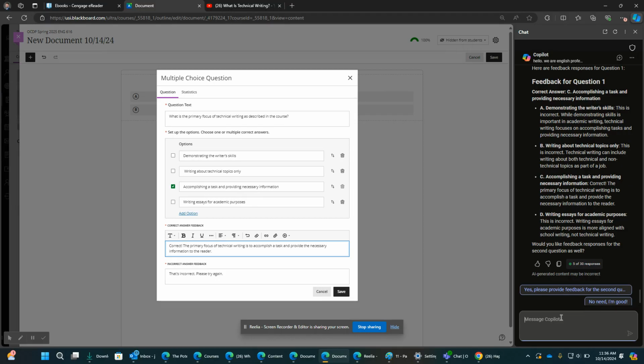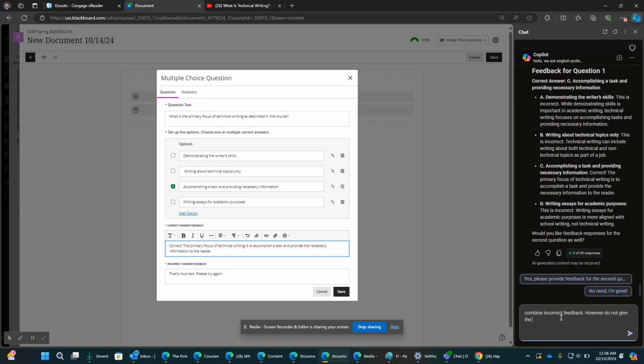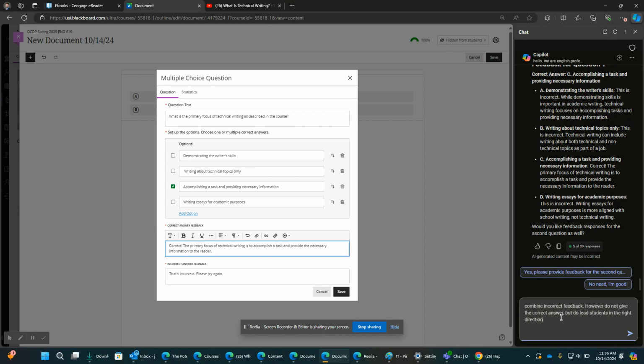I'm going to tell my robot friend here to say, combine incorrect feedback, however, do not give the correct answer, but do lead students in the right direction. Let's see what it gives us here.